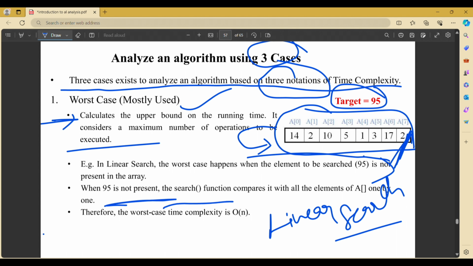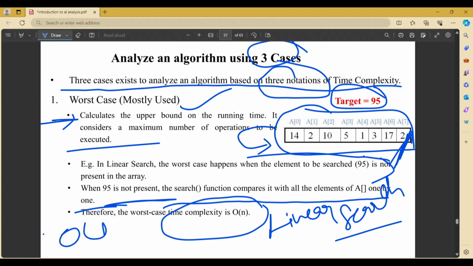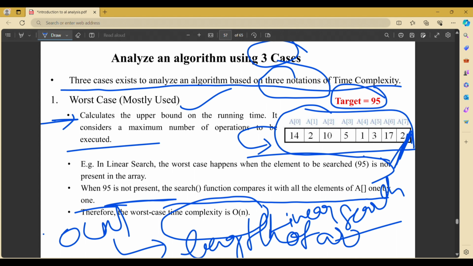So it compares with every element, one by one, to check whether 95 is present till the length of our array. So the worst case time complexity becomes big O of n. Here n is nothing but the length of our array, because we are going to search till the last. That's why the worst case is taken here, big O of n.